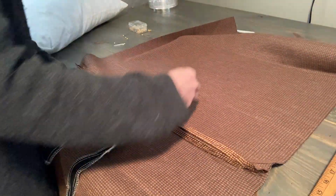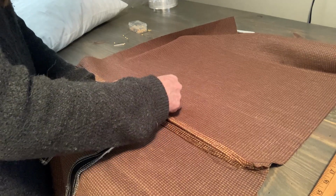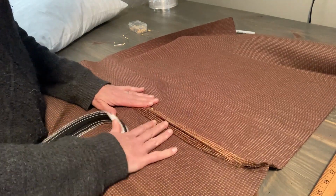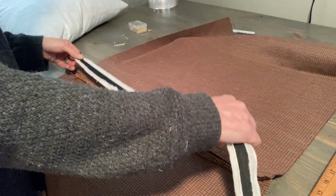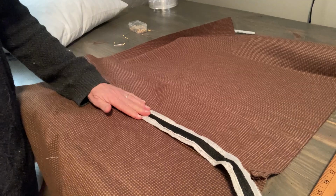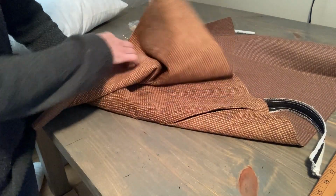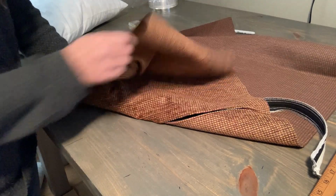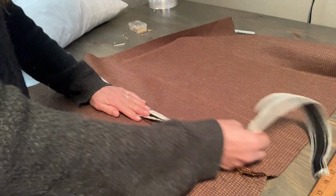Next step is to sew the zipper in. I place a single pin in the center of the two panels to hold its position while I pin the zipper in place. You will want to make sure to place the zipper right side out during this phase. I've made this mistake in the past and had to take it apart and redo it, which is never fun.